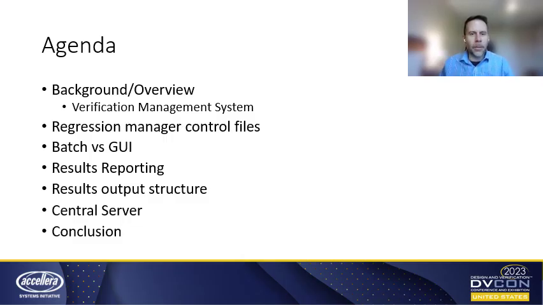In our time at Cypress, before the Infineon acquisition, and now as a part of Infineon, we've had the opportunity to roll out both Siemens Questa Verification Run Manager and Cadence's vManager, now called Verisium Manager, both of these regression management tools. We not only enabled them for verification teams, but integrated them into an internally developed tool that we call Verification Management System, or VMS for short.